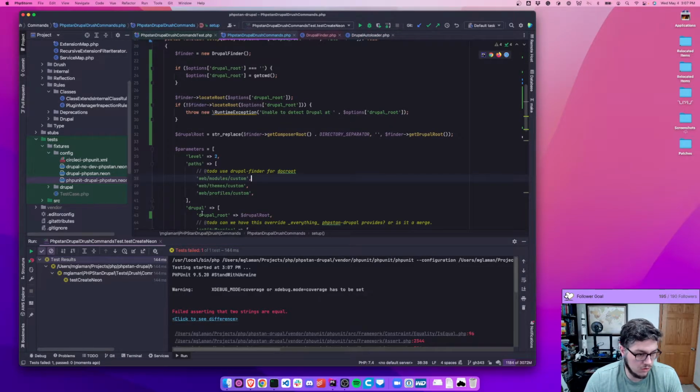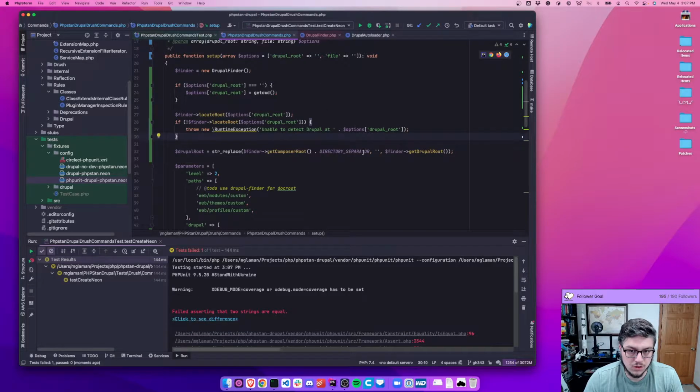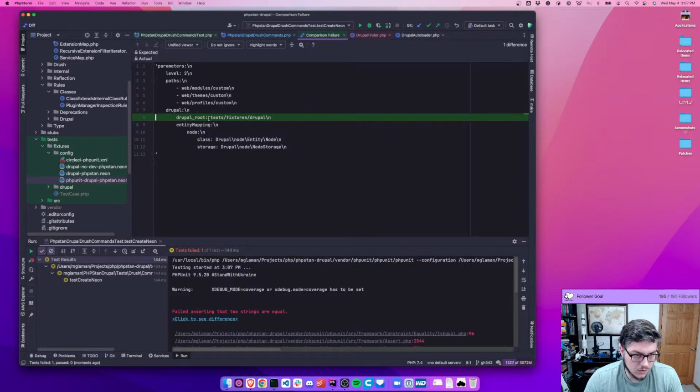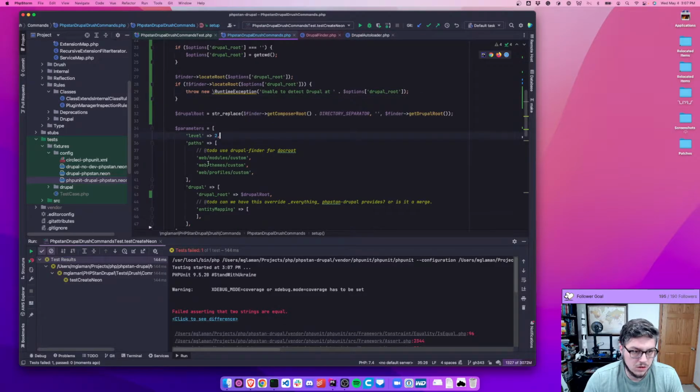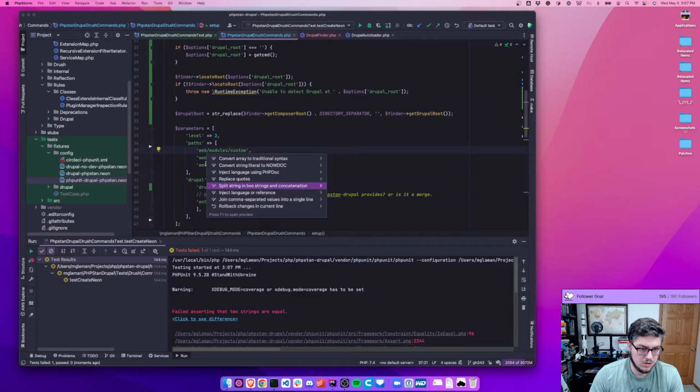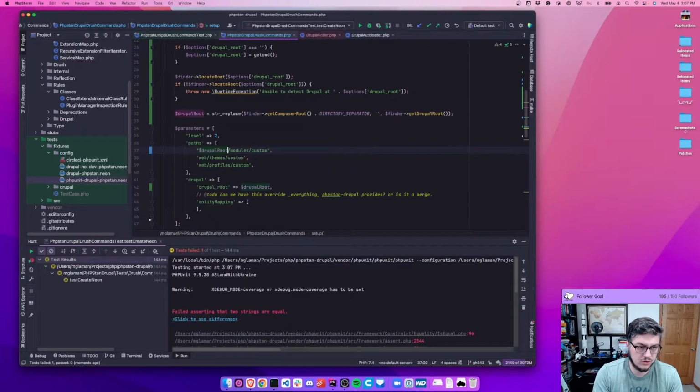Okay, so the current working directory, it found that. And replace quotes, Drupal root.